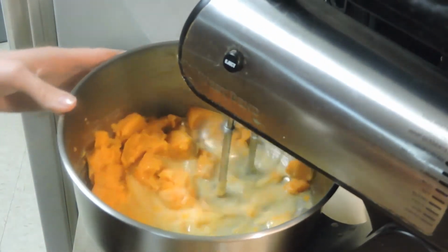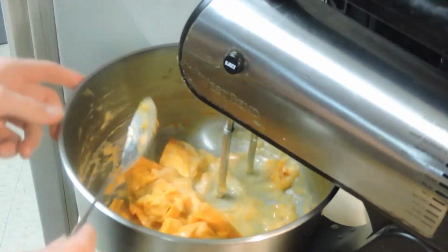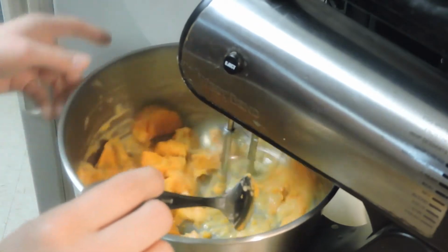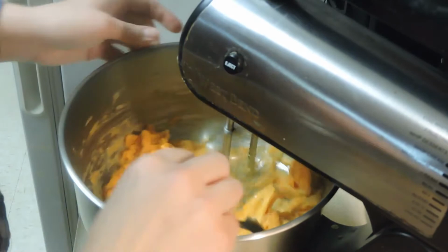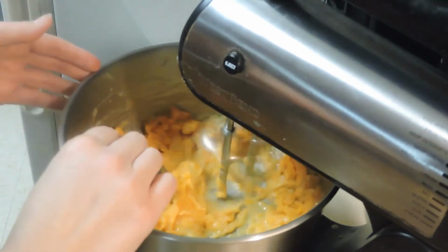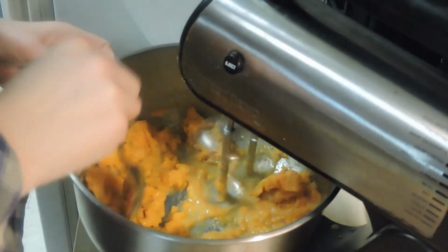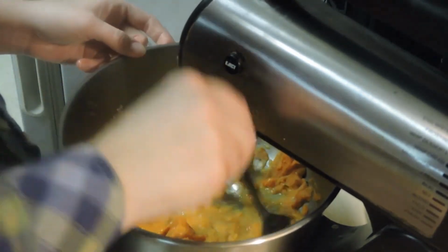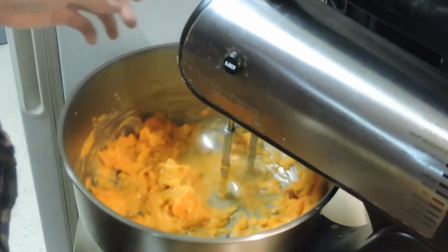A little bit to get these mixed up. Sometimes cooking them on the stove will actually be a lot better to soften them, but I never heard about microwaving them, so I figured I would give it a try. I'm going to go ahead and put this other egg in there.